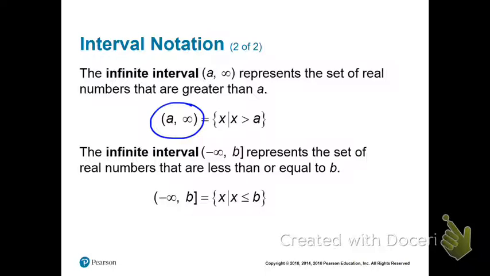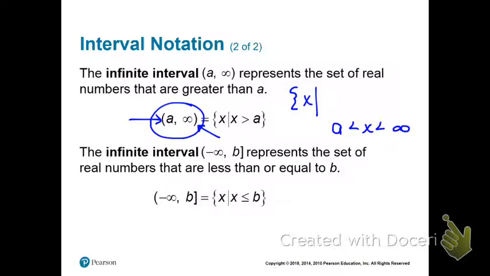So if we do this kind of like what I did on the previous one, if we say it's the set of all x's such that, now, when you go to write this inequality, it's going to go from A to infinity. We're always going to use X, and we're always going to put less than symbols because our interval notation is written smallest number to biggest number. And then look, at the A, it has a parenthesis, so we're not going to put an equal to on that inequality. And at the infinity, it also has a parenthesis, so no equal to at that inequality.